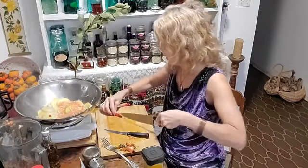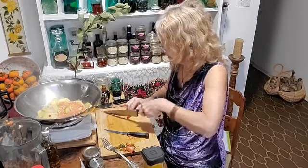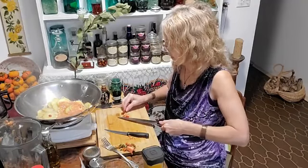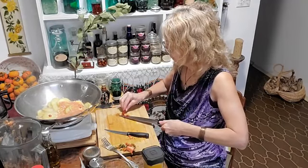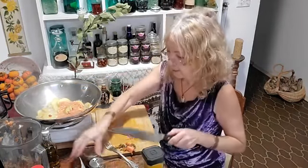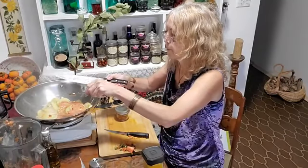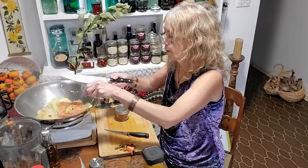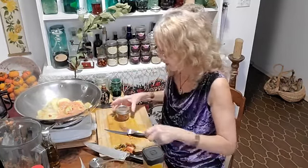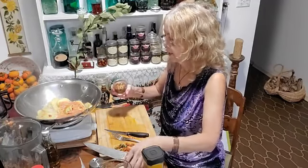Okay, so we have some little peppers here. I'm going to add some of these guys here. I'll just add a tiny bit because these ones are super hot, and I'm going to try to not touch that. Just little tiny microscopic bits. It's surprising how hot they are. You certainly don't want to put your finger in your eye. Okay, so I am going to add some regular dried chilies as well.